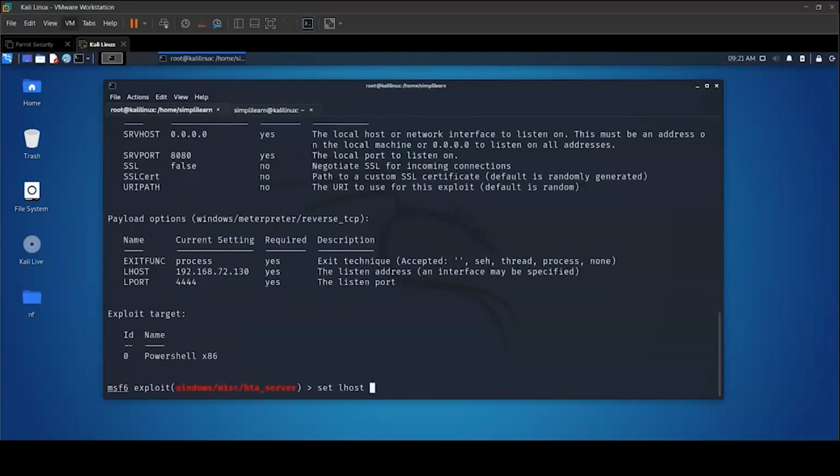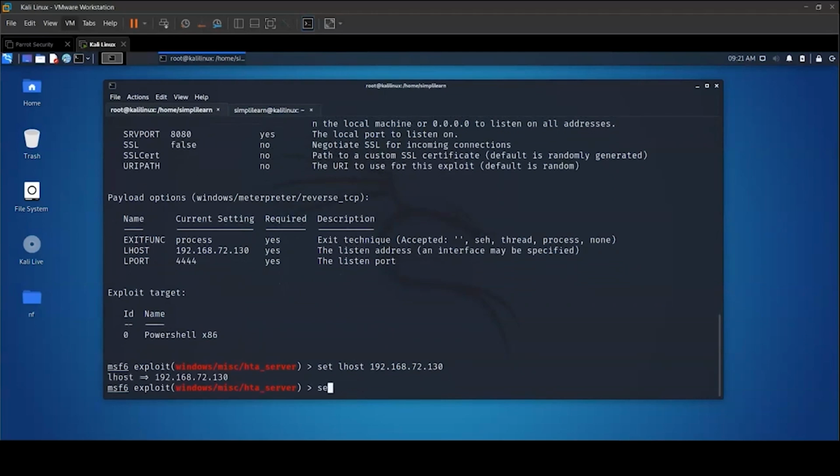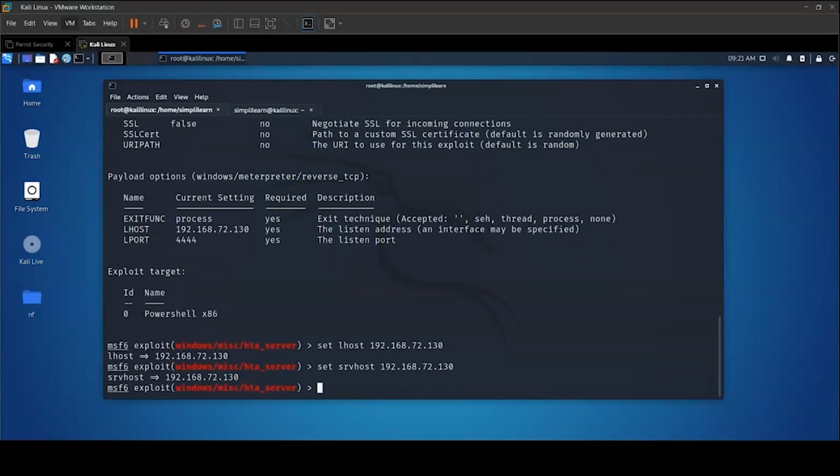So we're going to set the LHOST as 192.168.72.130, and we're going to do the same thing with SRVHOST. We're going to set a port where we need to capture the backdoor access.